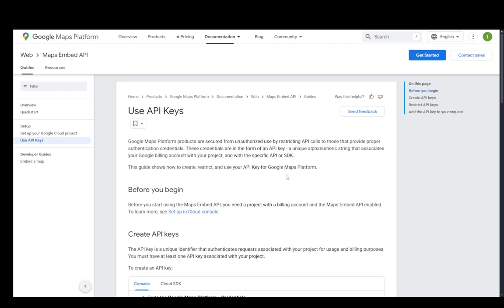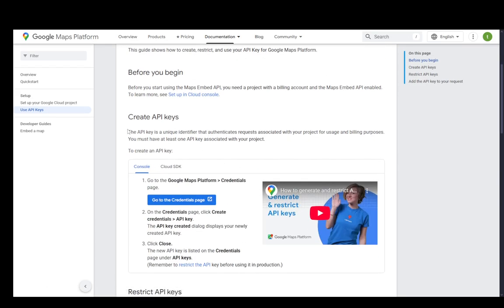Now once you're done with that, you can actually start fetching your API key. You're going to create your own, and you can do this either through the Cloud Console or the Cloud SDK. You can use whichever option fits you best. An API key is a unique identifier. If you're planning on using any Google code or Google programs in your own project, it needs to authenticate you to make sure that it is you using that key, and it will then allow you to use, for example, Google Maps.